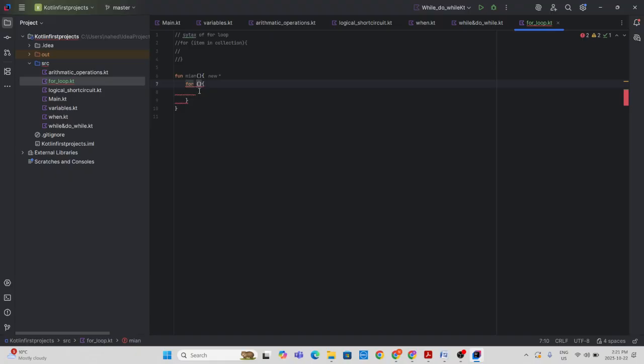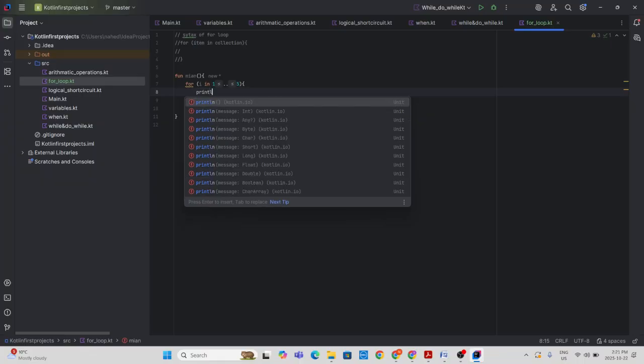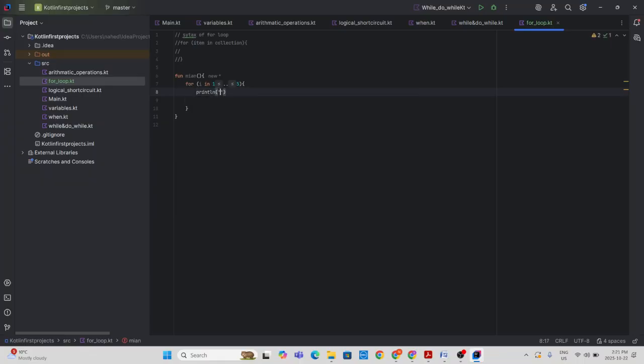First of all, we will take an example of a range. For this I'm going to write i in 1..5, that is, I give the range in the for loop, and I want to println, and in the string template I want to print number $i, as we take i as a variable.